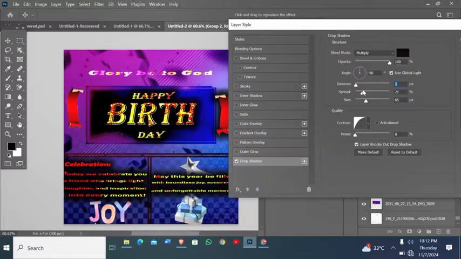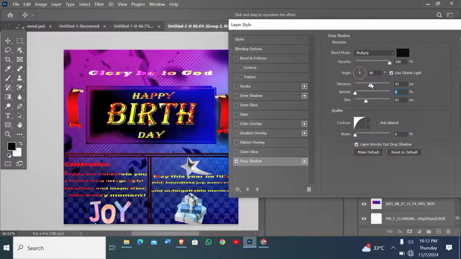This one is too much. So let's decrease the spread and then increase the distance more. Now this one is okay.